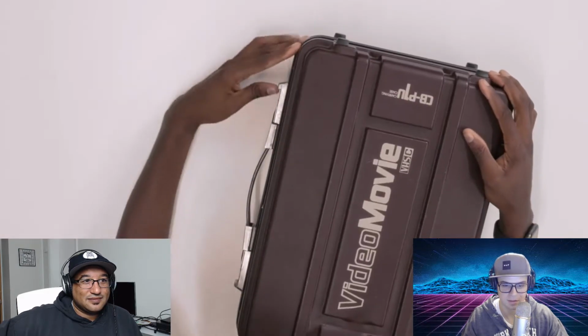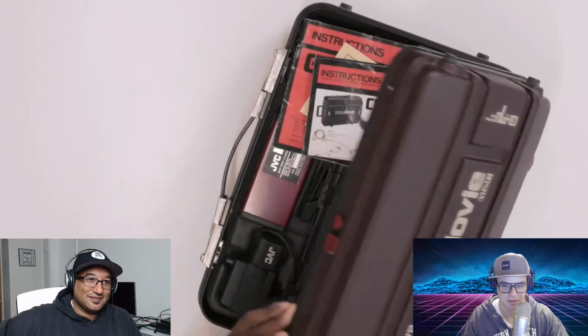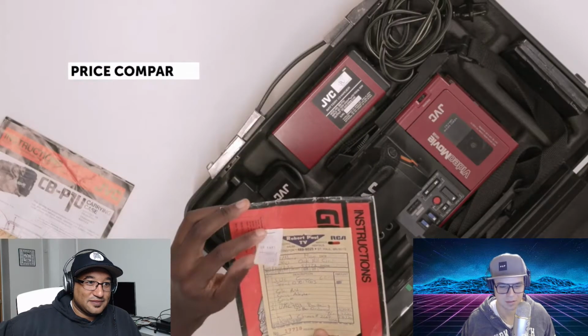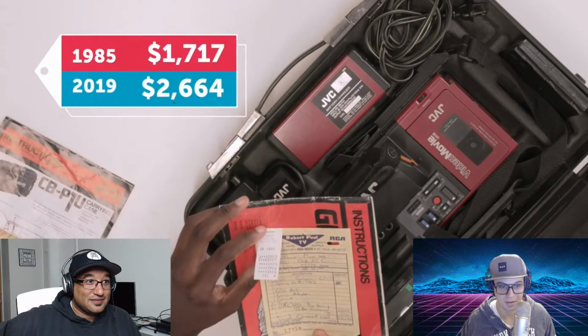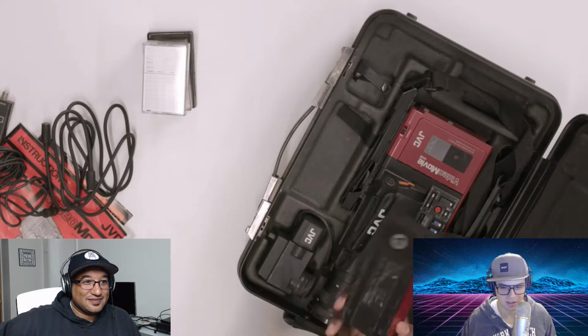All right, let's go ahead and take a look at what came in the original box and try to fire it up. I'm pretty excited for it. Imagine walking around with that thing. And there it is. That case is super sweet, man. They all have this sort of retro smell. I think it's just mostly old leather. Anyway, actually, some paperwork. Wow, the original purchaser found a case like that in 1985. $1,717. That is a lot. Up here, RF converter, retro battery for sure, blank tapes. We didn't say retro, but for everything. Red and black, nice color scheme.